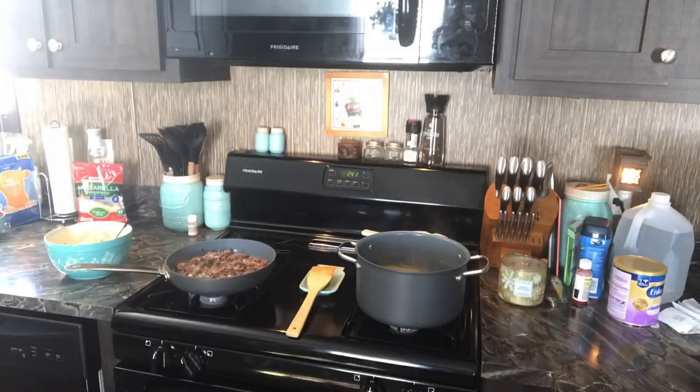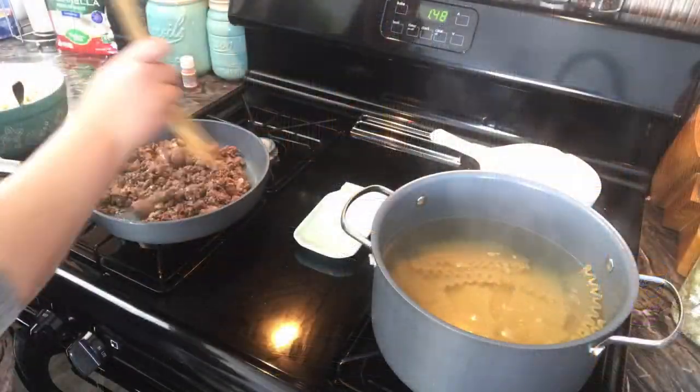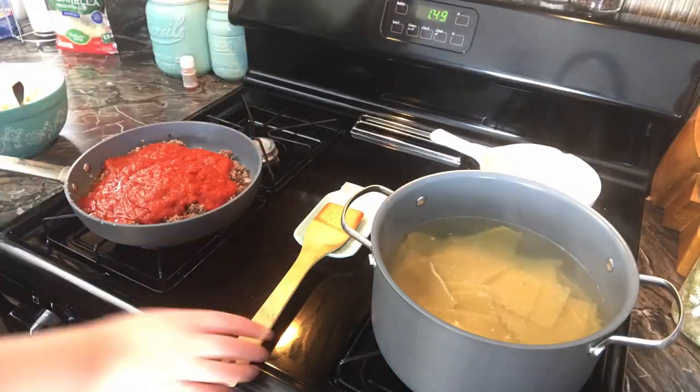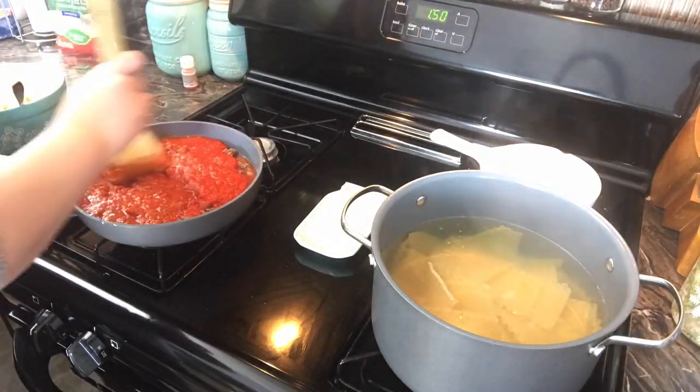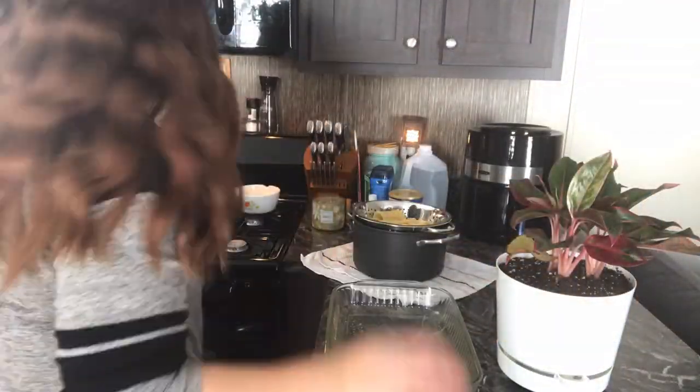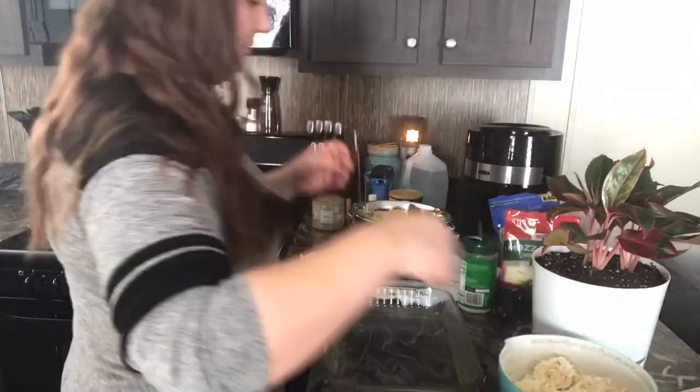Once my water's boiling, I'm going to add my noodles and just give that a good stir and let those cook. You can use any pasta sauce that you like. I just had ragu on hand, so I'm going to use that. I always get the chunky garden kind. And then I'm going to spray my pan and start layering my lasagna.